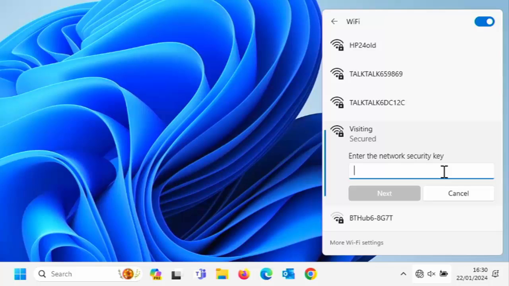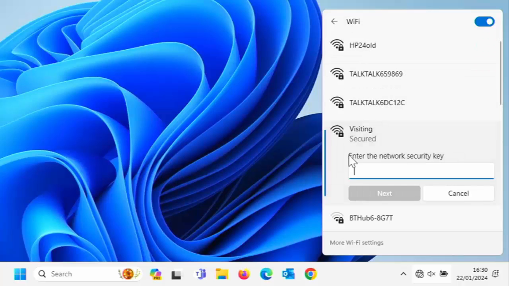This is also useful, I suppose, if, for instance, you've taken in a friend's laptop to help him out with it, and you're thinking, well, I don't want them to continually connect to my network. I don't want them to have the password stored on their laptop for my Wi-Fi. So there you go. You can remove it that way.